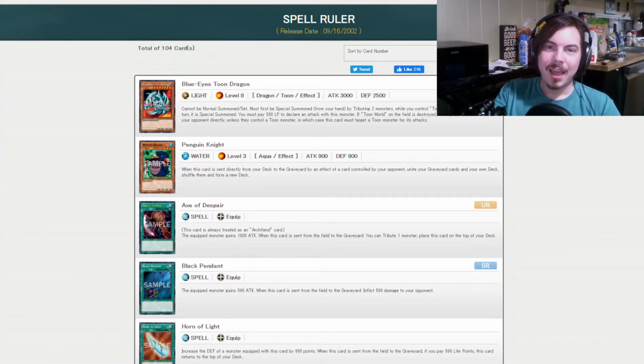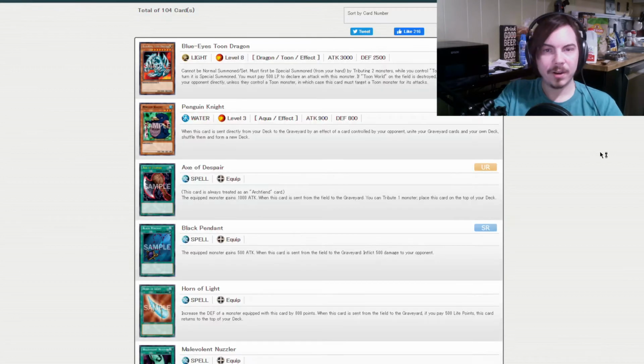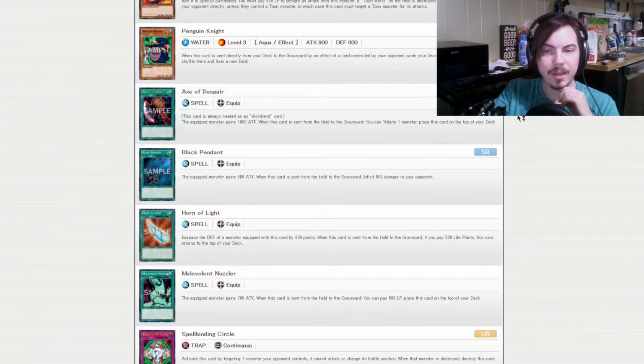But seriously, I'm gonna need to pull good cards this time. And this set is Spell Ruler, which has some good cards. As far as stuff that we'd want to see, a lot of the ultra rares are amazing, like Axe of Despair is a great equip spell. I would want to see that since all of my other equip spells are kind of crap.